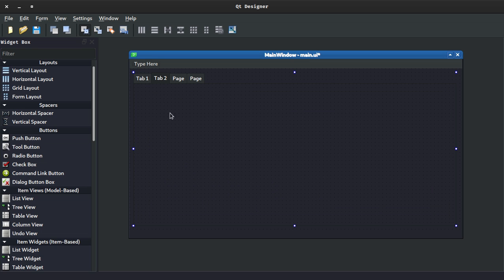The second page is about adding a new product. So the first tab is for, if I hit refresh, it's gonna show all the products that I have in my database. Second one should add a product.